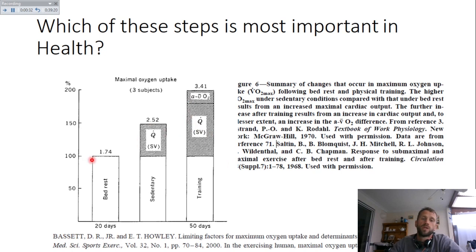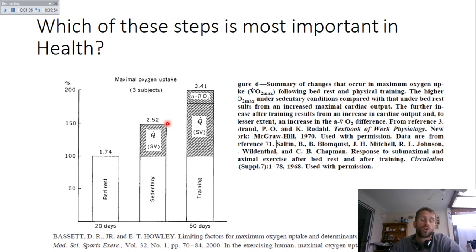There are dozens of studies that have shown this similar kind of finding, but what this study essentially shows you is that in healthy people, as you get them to train, their increase in oxygen consumption is driven by an increase in cardiac output. And that really exemplifies the current theory about what limits oxygen consumption in healthy people. It is the ability of the heart to pump faster.